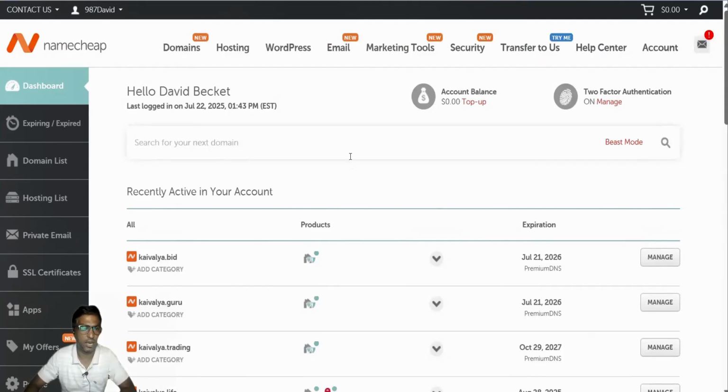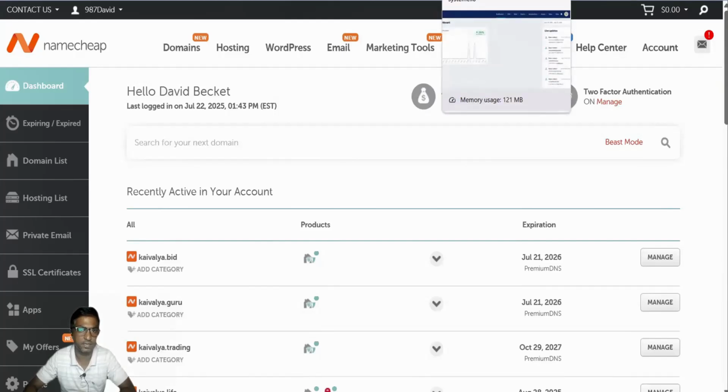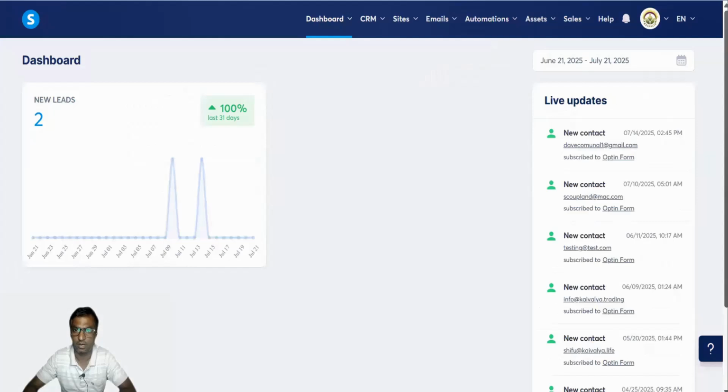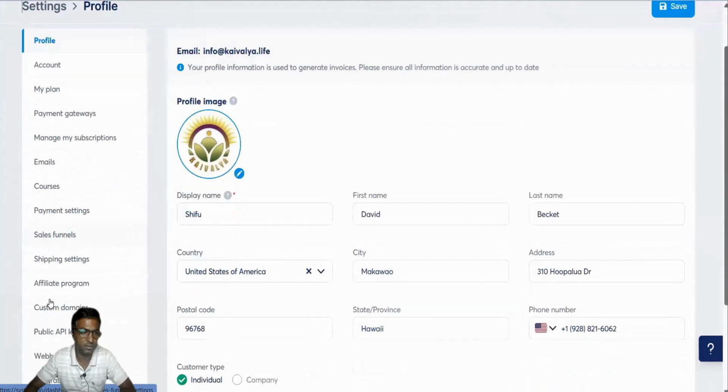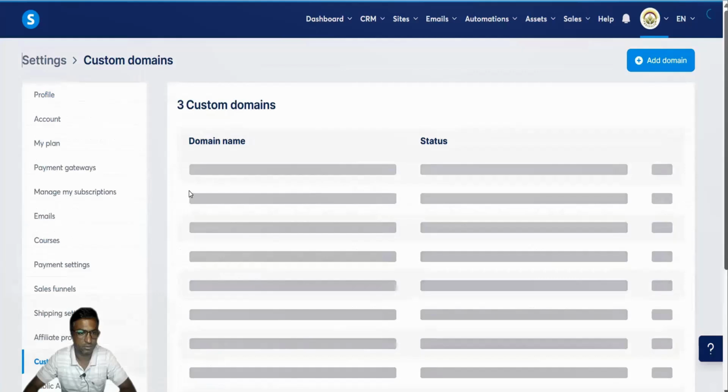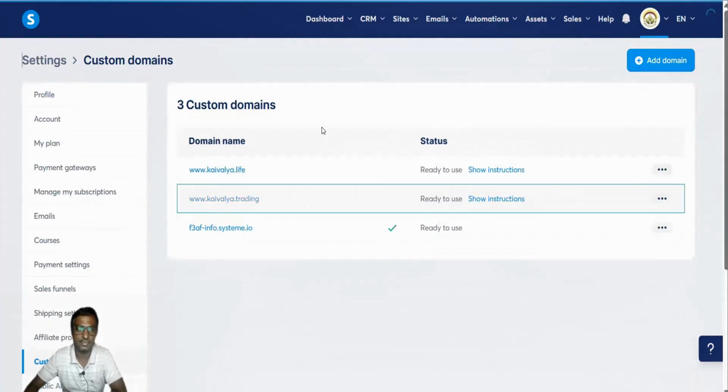All right, so I'm in my Namecheap account right now. It's not actually mine, but it is one of my clients' accounts. So we have another project on which I'm working, and I have to connect two new domains, which are actually a part of an ongoing project. So I'm just going to connect two new domains to our custom domains area, which is a part of the existing program. And let's see how much time it will take.